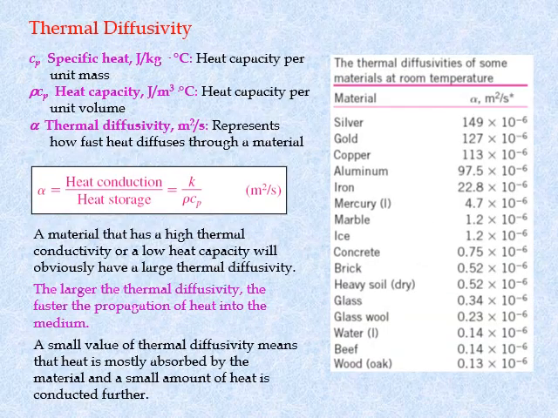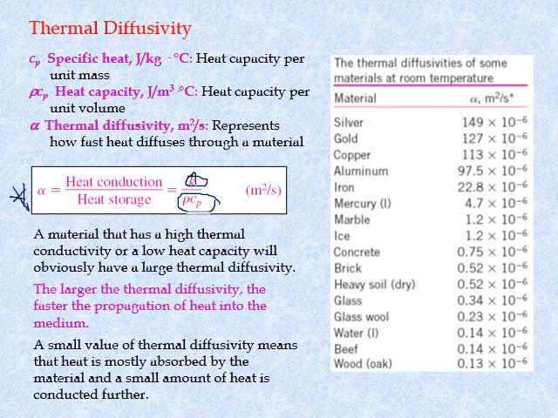Okay, another term that you need to know is thermal diffusivity, which is from this equation here. Alpha, thermal diffusivity, is actually the ratio of heat conduction over heat storage. So the ability of the material to store and also the ability of the material to conduct. K is the conduction, which is to transfer the heat, and rho Cp here is the ability of the material to store the heat energy.